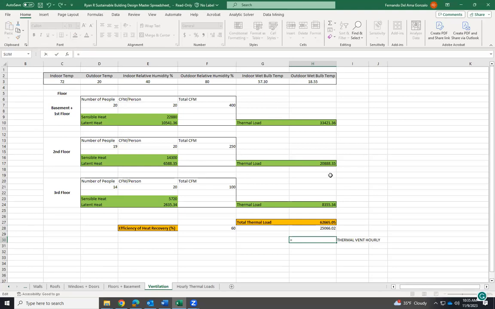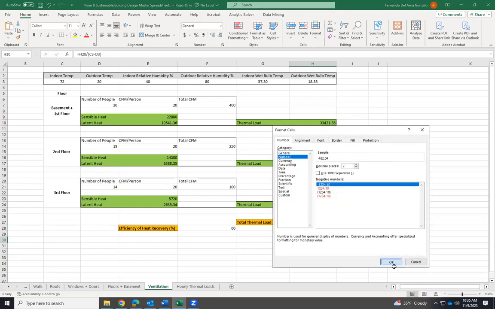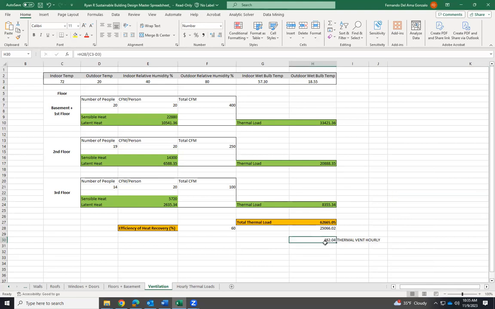It's just equals this value after the heat recovery divided by parentheses indoor minus outdoor. Okay, and I'm going to format this with only two decimal places.